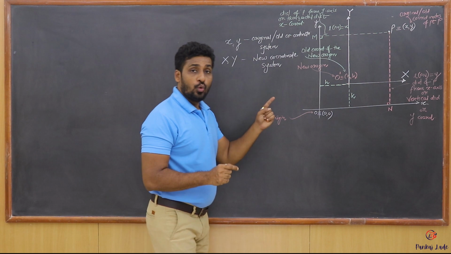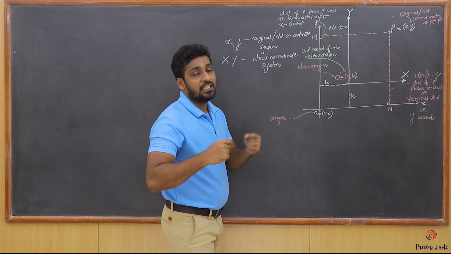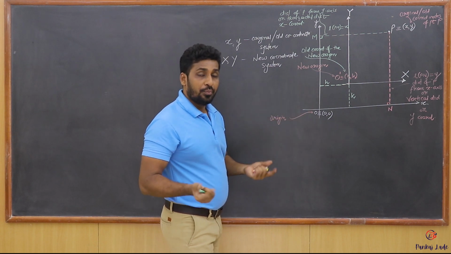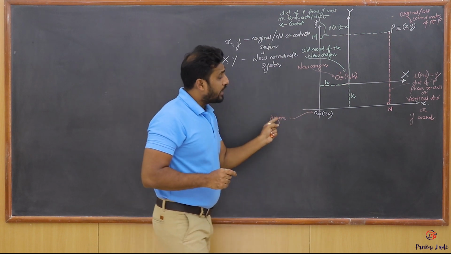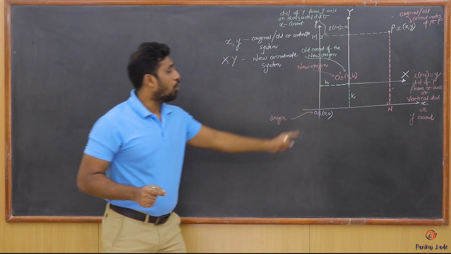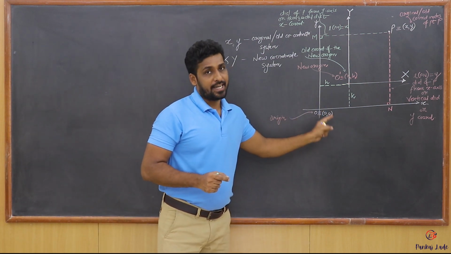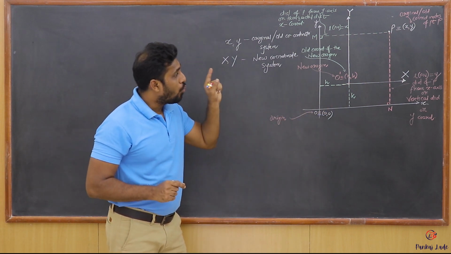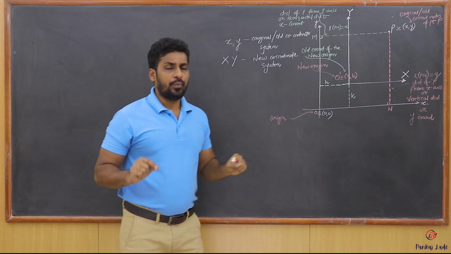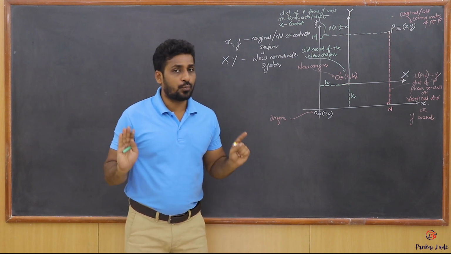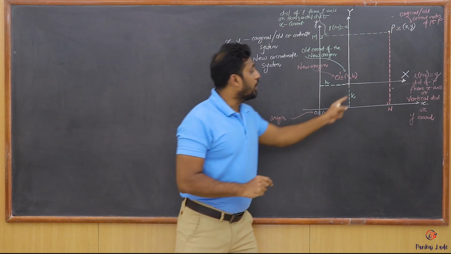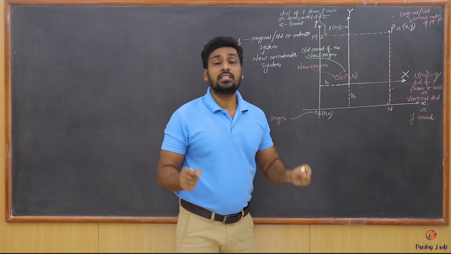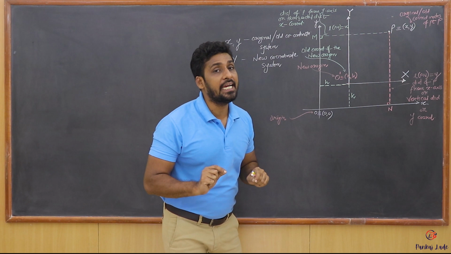Now students, this new origin will have new coordinates as 0, 0 itself. The new coordinates of the origin are definitely going to be 0, 0. The old coordinates are h, k. That means the distance of the origin from the original y and x axis is taken as h and k. Now students, what has happened to point P? Look at point P. Point P has not changed its position, but with respect to the new x and y axis, the distances have changed, isn't it?